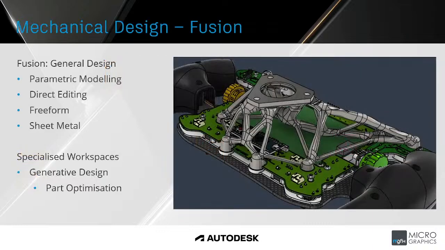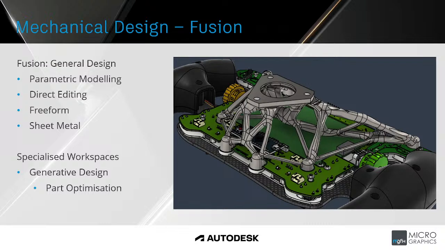There are other workspaces in Fusion. We will cover one or two of them a little bit further on, but from a Fusion design point of view, those are sort of the two main things that you can consider from machine design. I suppose if I just expand a little bit on the generative design, why would you want to use this?